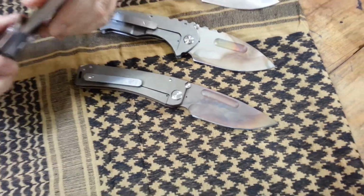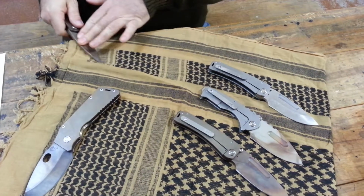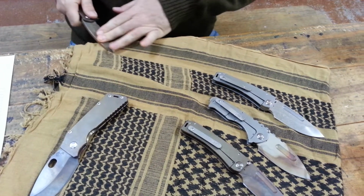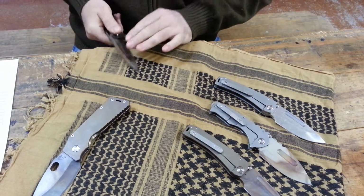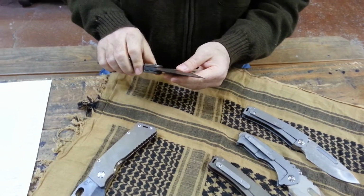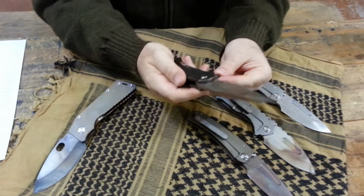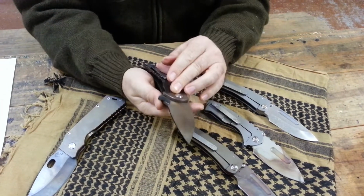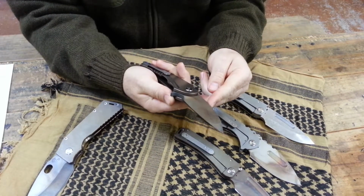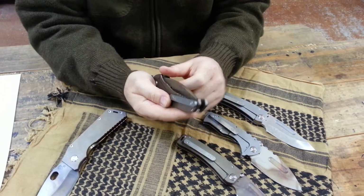Got a Viper. And just so you guys know, the Viper has officially been discontinued. Well, this one hasn't been wiped down yet. I thought I saw something a little funny on it. The Viper has officially been discontinued, not because it's not an awesome knife. It takes an inordinate amount of time for us to fit this knife, and we're just done doing it. So this is one of the last Vipers you'll see out of Medford Knife and Tool.